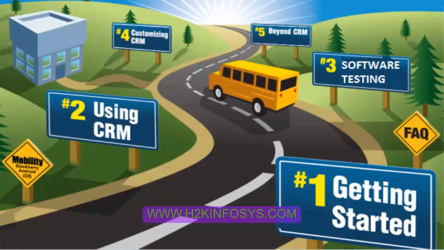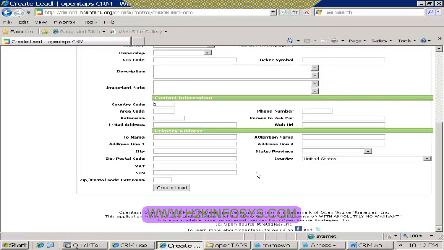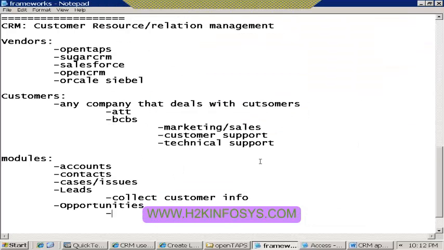Whatever information is provided here, the system is going to send him a reminder saying, hey, so-and-so person called and asked about these details and it is time to follow up with him. Then this person is going to follow up and try to see whether he's really interested, and then he's going to convert the lead into an opportunity.